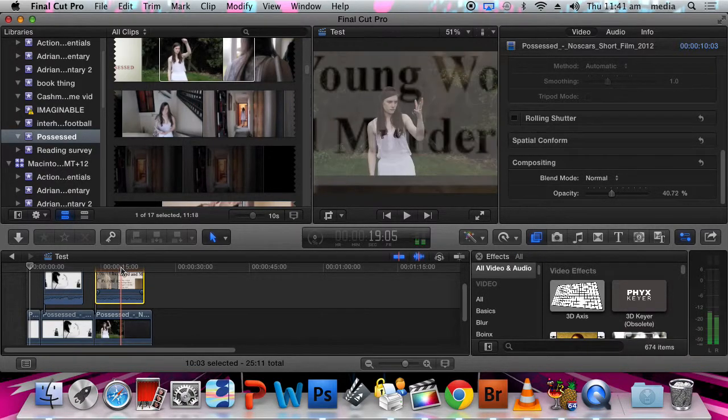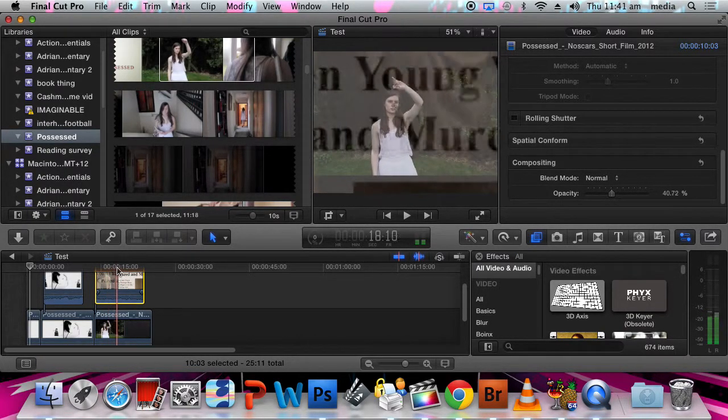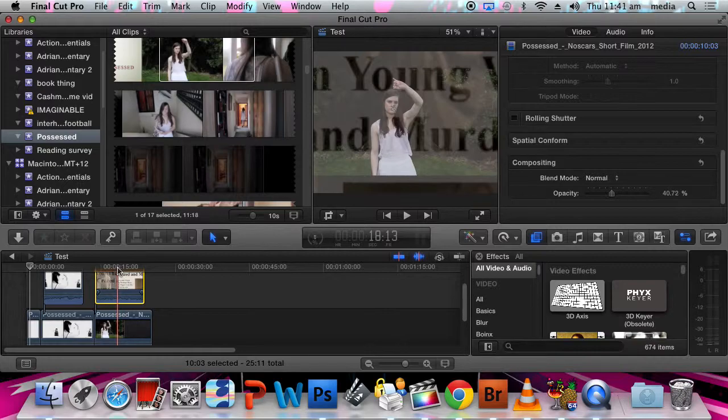Alright, so it's a cool looking effect, and it's really super easy. It's like two clicks of a mouse button, but it looks super professional. Alright, so those are a couple of things that you might want to try out in your films. There are some other interesting things that they did. The good thing about this film is that they use a combination of in-camera effects and digital effects, which I recommend that you do as well. Digital effects often look fake, whereas in-camera ones, sometimes if they're pulled off right, they can look better.